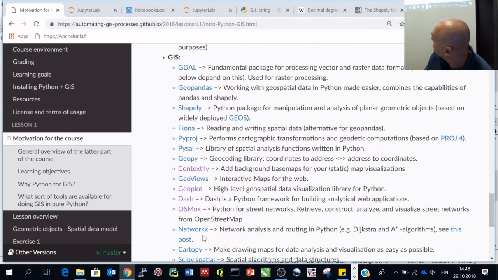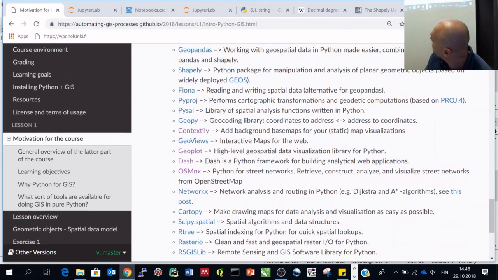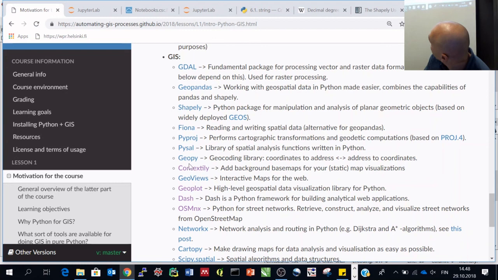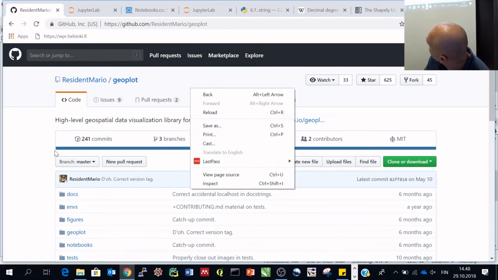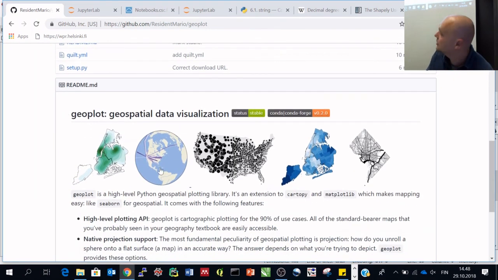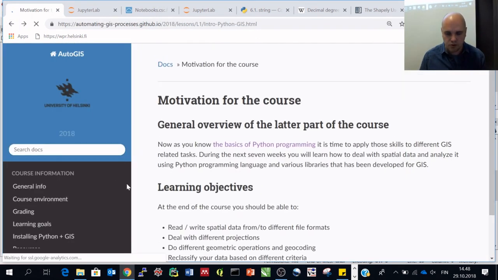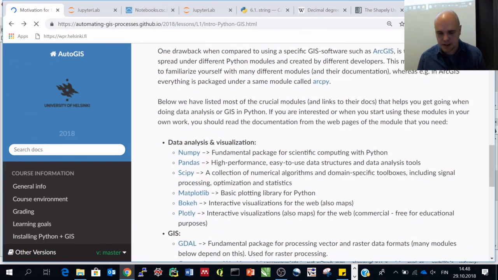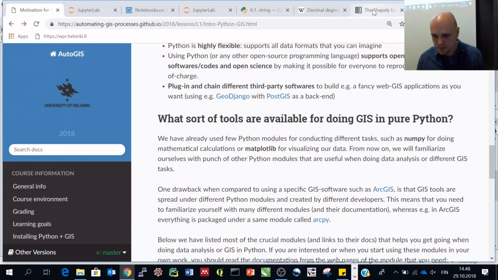So for example, if we are interested in, let's say, like this, there are links to the documentation of what you can do with that package and so on. So it's good to take a look at these links if you're interested.